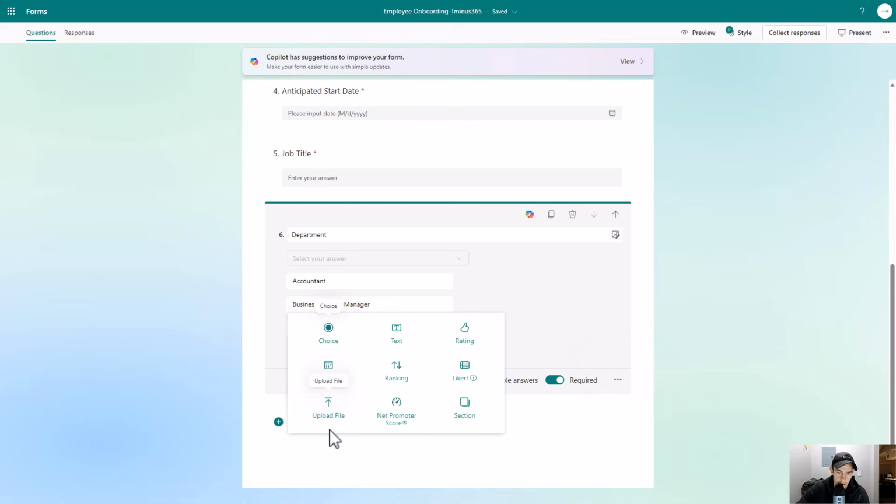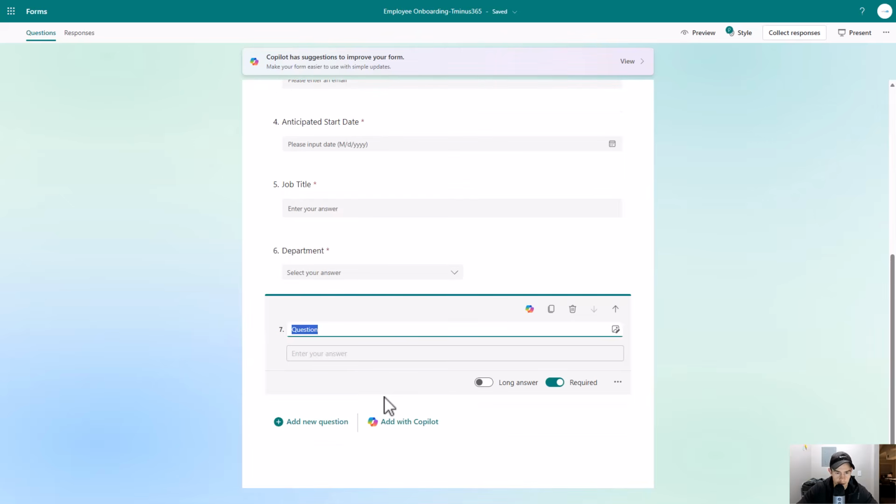And then from there, you could do other things, right? Like we could add a location that they would want to be at. We could add, in here, where I would want to add the mobile number. And then I always like to put in this format here so that the user puts in the correct format that I want in my Active Directory. You could do some regex in Power Automate to validate this format, which I'm not really going to be showing you, but I'm just going to show you that's an option.